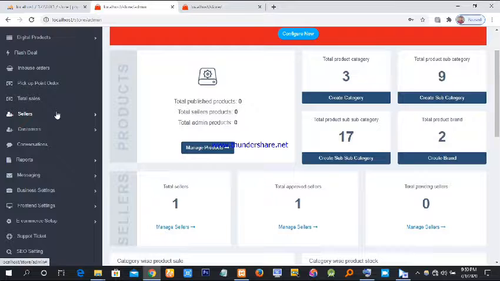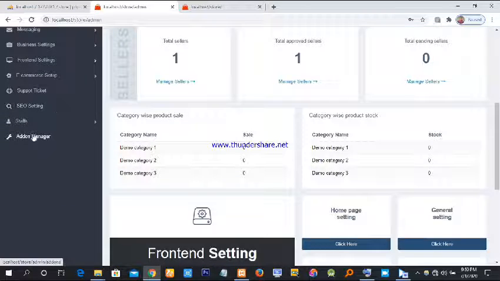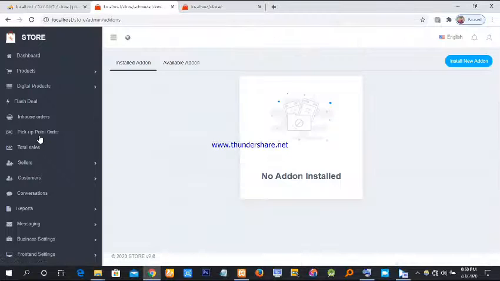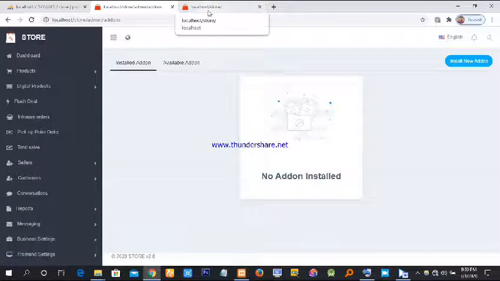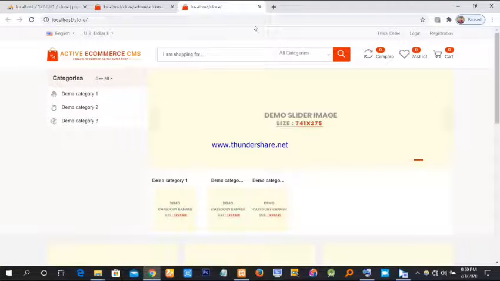You can see there are different settings. So the script has add-ons. There are different add-ons for this script that you can install. There are many, most of them are paid, but I downloaded one which is an affiliate system for this shopping site. So when a user registers, the person can be an affiliate member and promote the products on the site. So I'm going to install it, but I don't know whether it will be in this video, but I'm going to check it out to see.